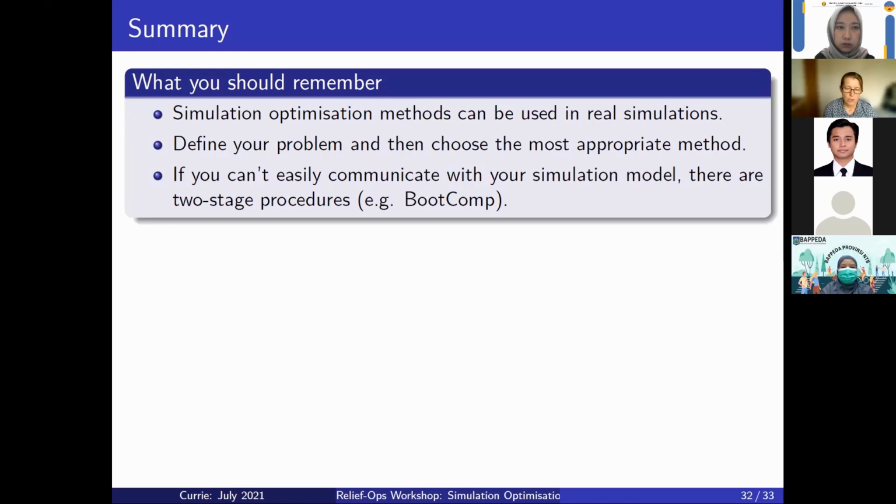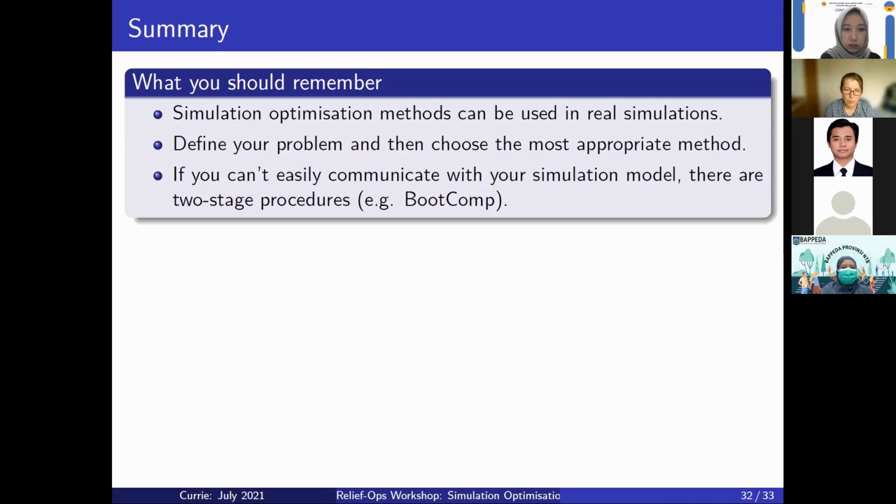One thing you should do before setting up the optimization and designing the study is define your problem. Write it down. What is my objective function? What are my decision variables? What do they look like? Have I got an infinite number? Are they on continuous space? Are they discrete? Are they more like categorical variables? How do I define it? How do I classify my problem? At that point, you can then choose the method that is most appropriate.